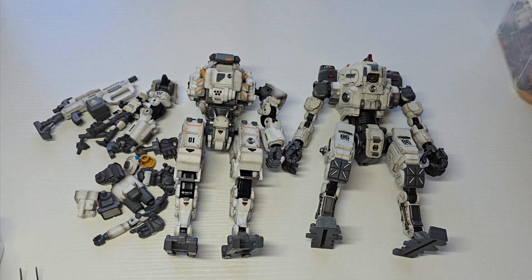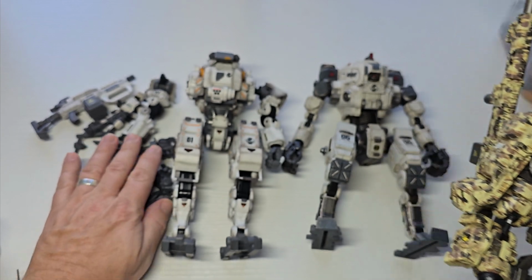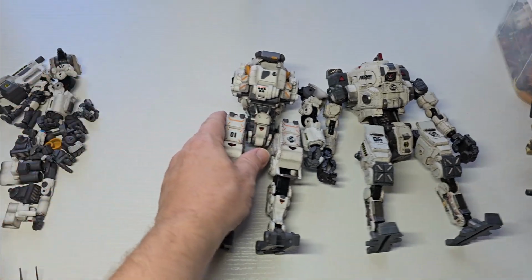This is the first one. I've still got to put the pilot in and stuff. This is the sniper one, which was the first one.